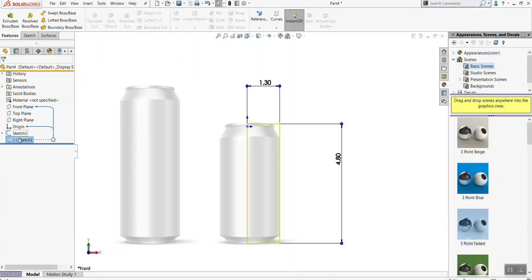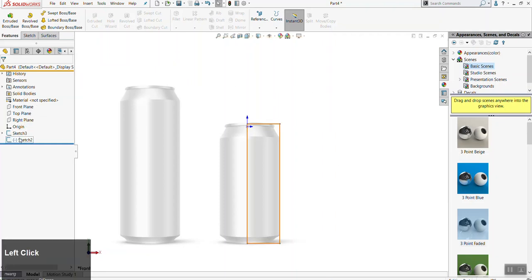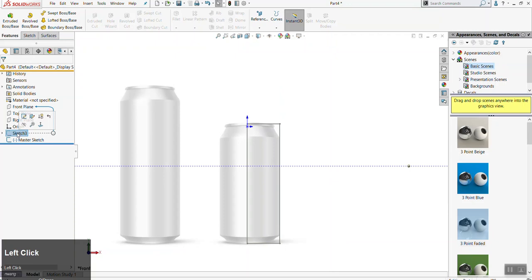Yes, you can, and that's a good habit to get into. So with the sketch highlighted, if you click on it again, on the word, it will bring up this editing tool and you can say master sketch. Click away to get out of it. You can select the first one and click on that. You can name this reference.